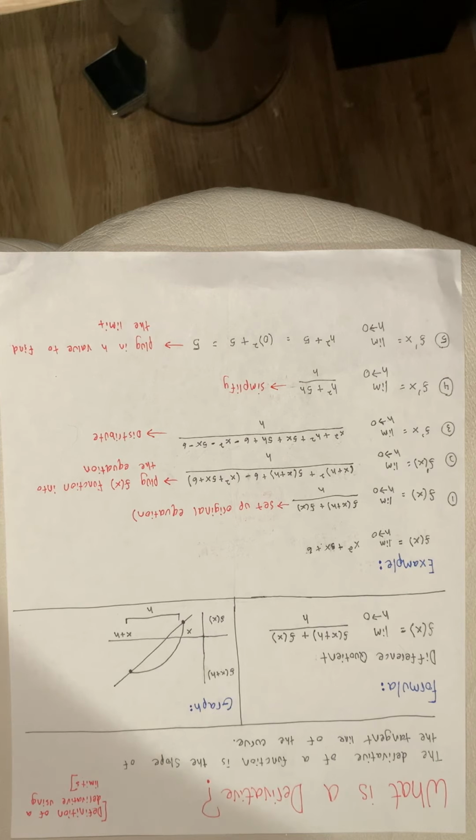So after you distribute all of them, you then simplify. So the simplified version of that, the x squares cancel out, the 5x's cancel out, and the 6 cancels out, so you're left with h squared plus 5h. And the h and the h end up canceling out, so the last step is plugging in the h value to find the limit. So you're left with the limit as h approaches 0 is h plus 5, and if you plug in 0 as h, 0 plus 5 would be 5.